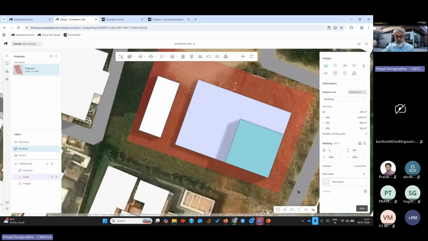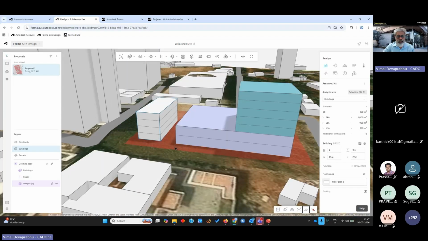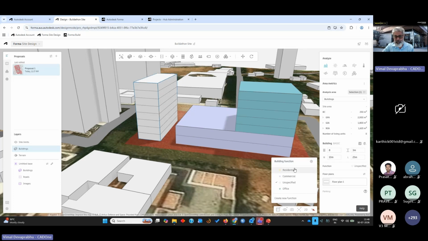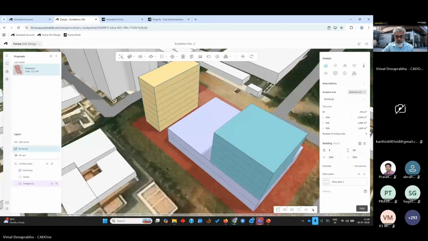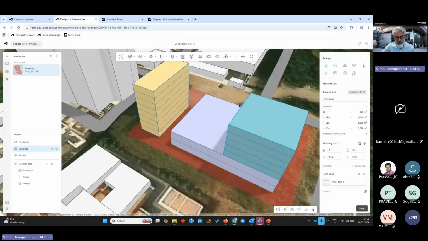Now, here, what I can do is I can come back to my 3D, select this model here. Say I want to have 6 or 8 floors. I can say 8 floors here. So that's going to be more of the residential. Each floor is 3 meters. And the function of this is going to be the residential over here. So you have a commercial, you can see that you have these office spaces, and you also have these residential spaces here. So this is how you can sketch these things.